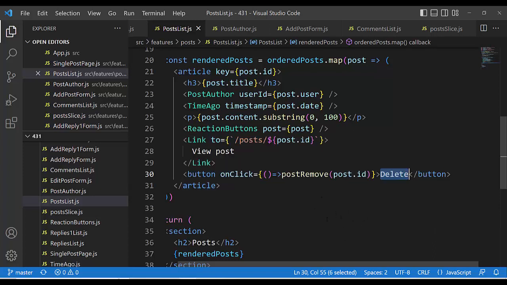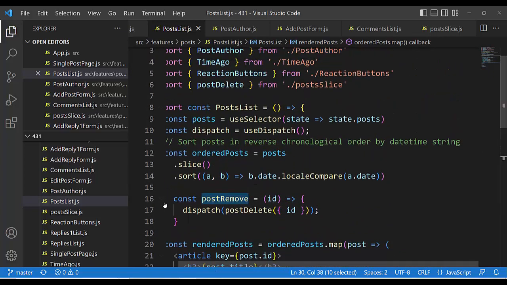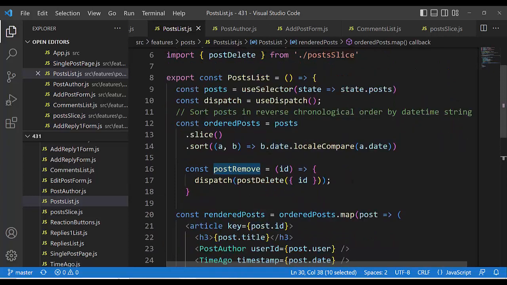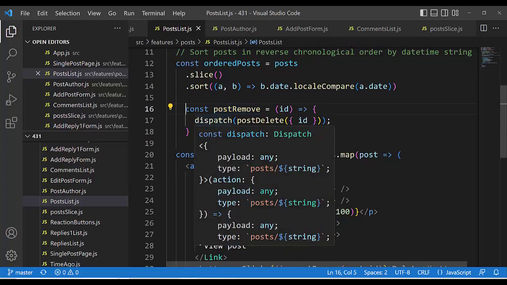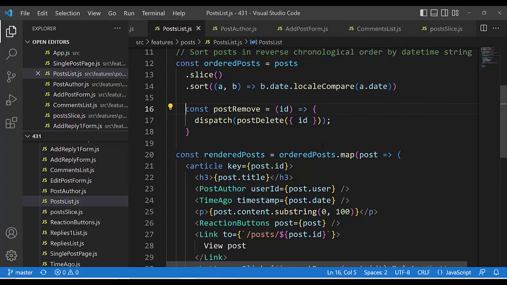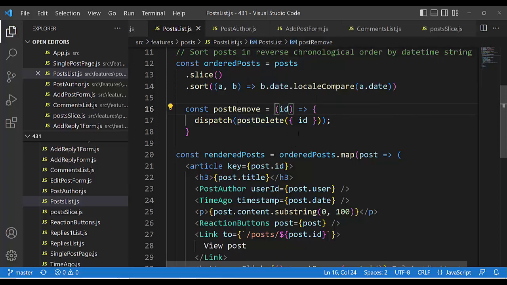Now let's see the function postRemove. Where is it? Here it is. We declare a constant postRemove equal to an arrow function. The parameter of the arrow function is id, and in the body of the arrow function we call dispatch.